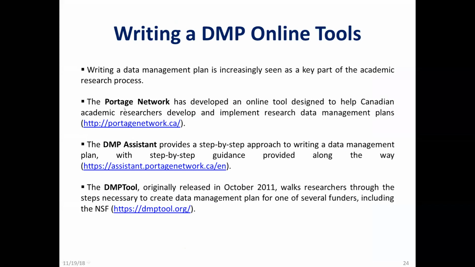There is one in Canada, from the Portage Network, developed online to help Canadian academic researchers. There is the Data Management Plan Assistant. This is the link. And then the DMPTool. This is the most widely used one. It was released in October 2011, and it can walk you through if you are a newcomer to data management plans. I think it needs you to register with them. So try to do that this afternoon. Get to know it and get a feeling for what kind of questions they ask.